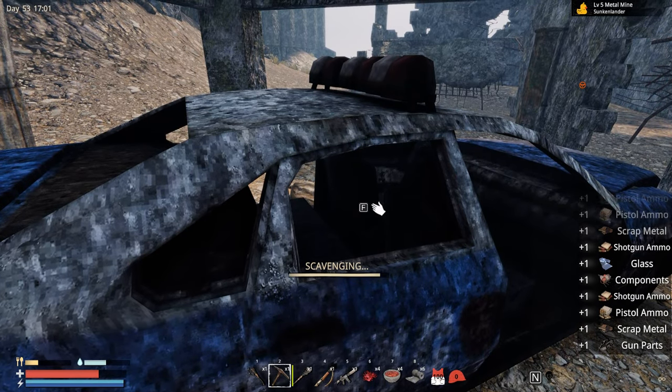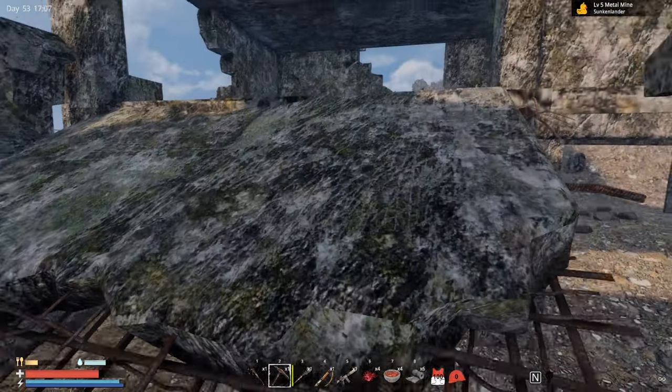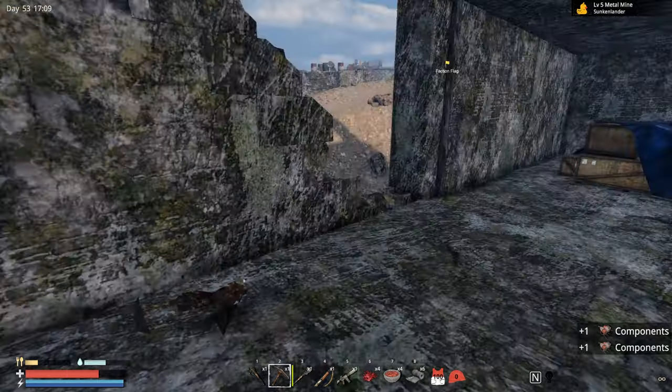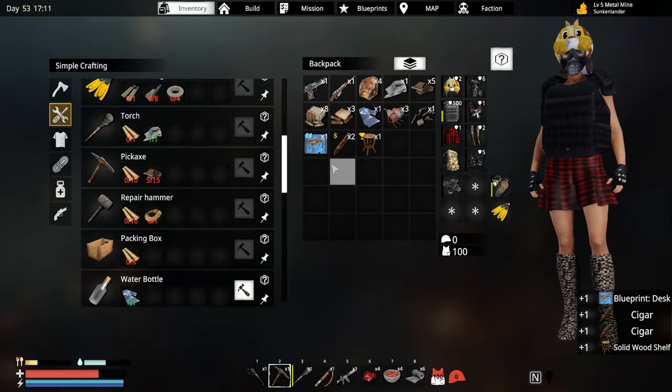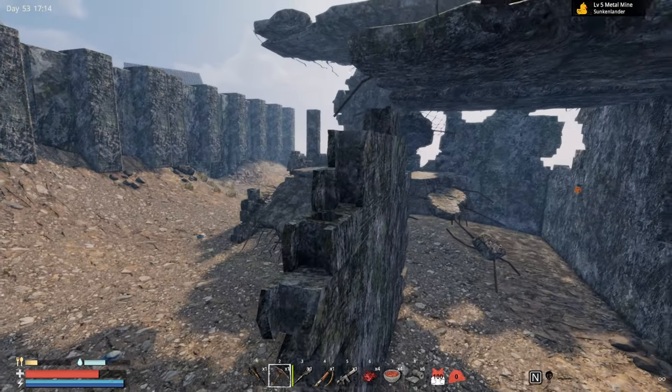Okay, we'll get some bullets, finally. There's gonna be some components over there. I added some scrap over there. Literally two components. Another blueprint. Yes, we did learn another desk. We need to get to the school.